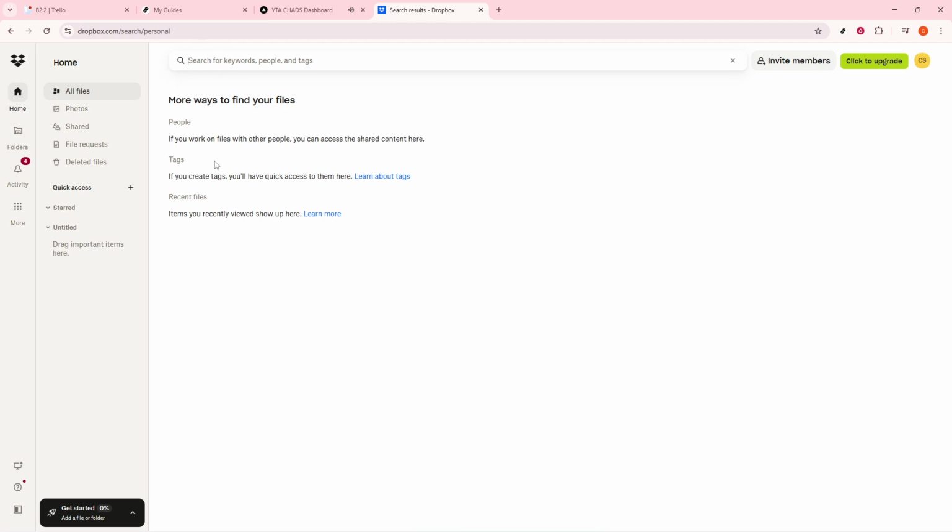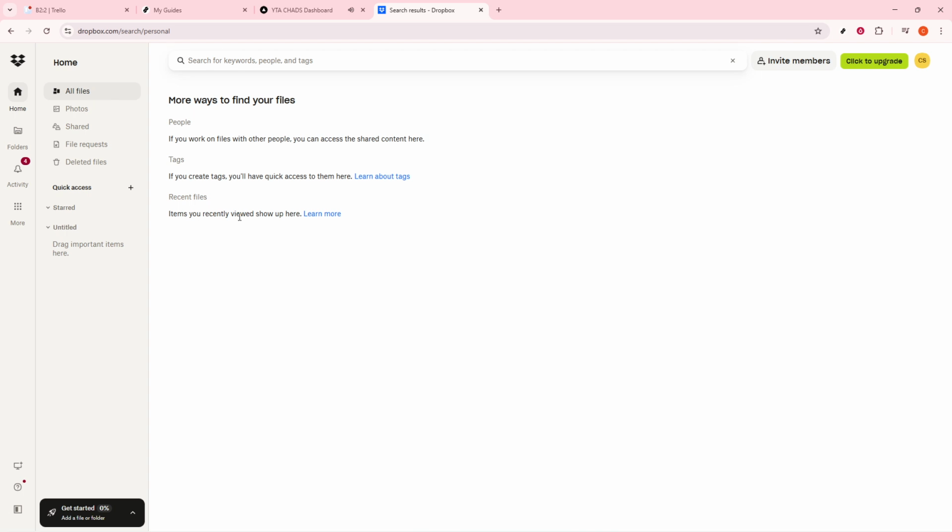As you type, Dropbox will start generating and displaying your search results instantly. You'll find them neatly categorized into groups like files, folders, and shared content, making it easy to navigate through your options. Now, here's where you can refine your search results further, especially if you're getting a long list of options. You can use filters to zero in on what you really need. If, for example, you're looking for a document, you might want to filter the results by file type. Choose from PDFs, images, videos, and more to narrow it down to exactly what you want.